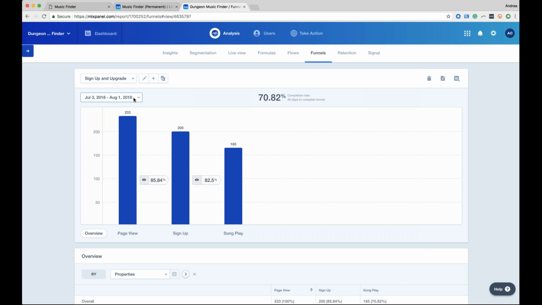Lynn asks, are each steps in the funnel calculated by average, total, or unique? Each step is unique. We wanted to give you true metrics on a user basis. Because of that, a user can only count once for each step. This is because a user converting multiple times can skew some numbers, so we want to filter that out.